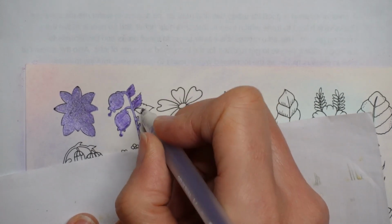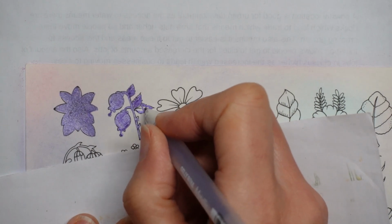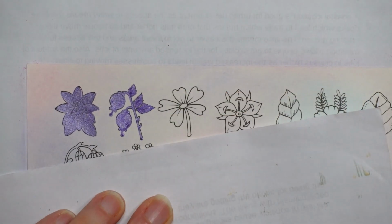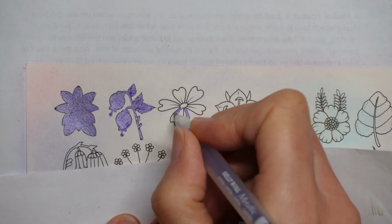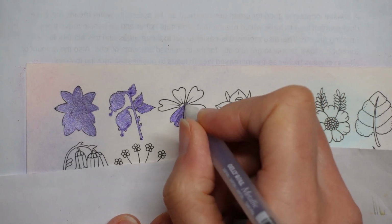What else could you use? Certainly not a Posca, that's acrylic paint. That's by no means see-through. See, that one works okay. So it just depends what you're colouring. But you could also, of course, use different colours. You don't have to colour it all the same colour like I am. I'm just being really lazy.